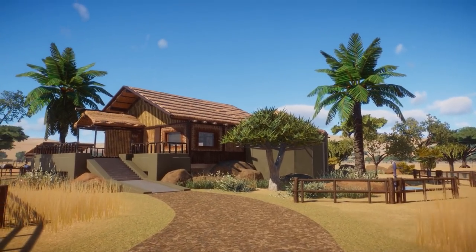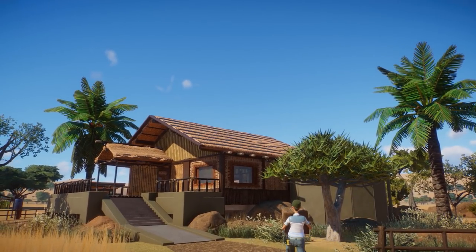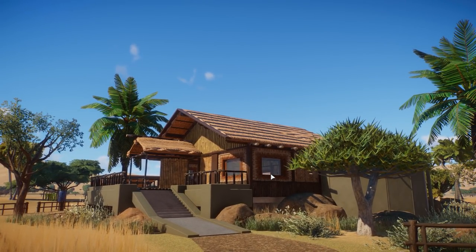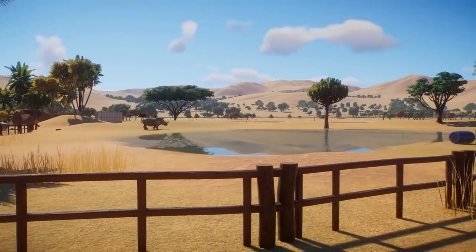And you can see this is the building. I'm still quite happy with how this turned out. I think the way the custom windows work and everything is fine. I think this little veranda over here works kind of nice. I have no clue where this guy is running. We don't even have a veterinarian station. So this girl is just running around carrying this animal forever, I guess. Yeah, I wish you luck.